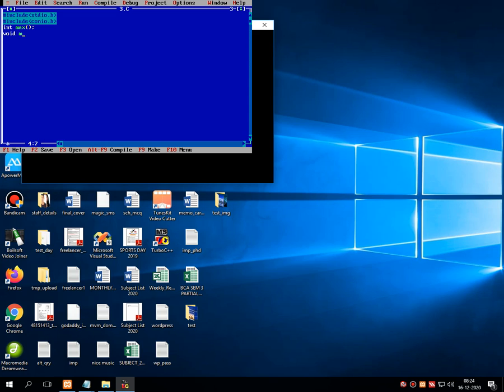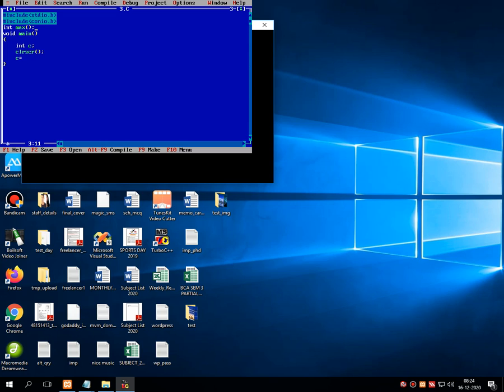Then after the main executable statement, that is void main, into the bracket directly I am writing clrscr here. Then I am declaring just one output variable, that is c, and I am making a function call.